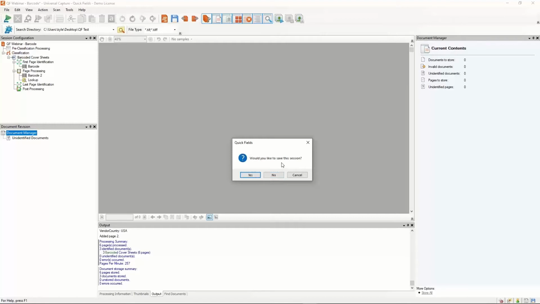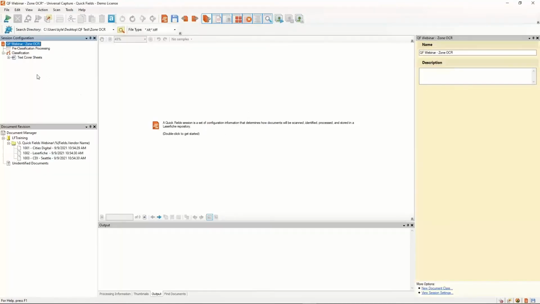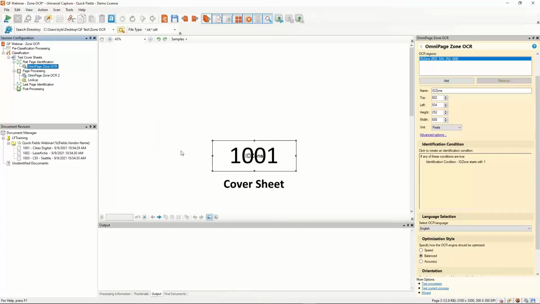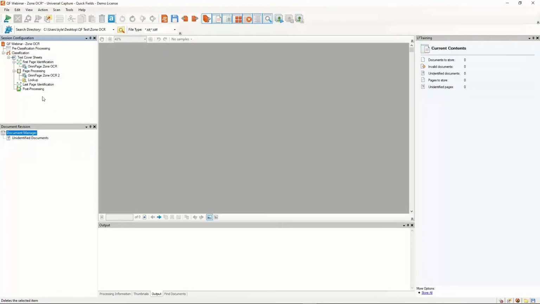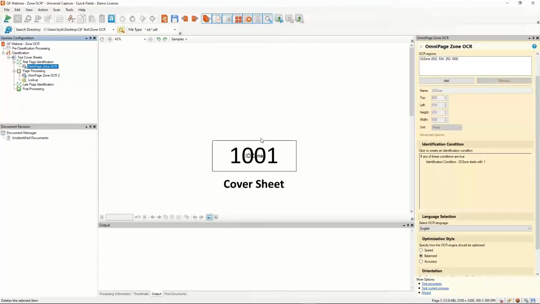Do I need to save the session? I can say yes. In this case, it's all set up and I can run it again. And I could say no, but I'll say yes here. It'll reload. And this session will look pretty similar, except instead of using barcode, it will use a Zone OCR process. What's a Zone OCR? Let me go ahead and delete that. I was doing some testing there. Zone OCR is the ability to read words on the page and process documents as we see there.